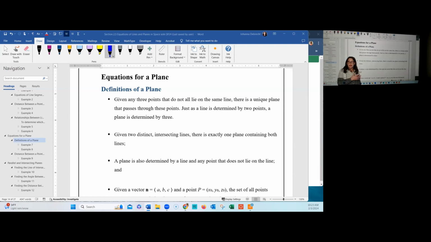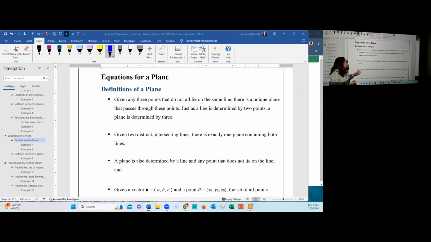So something parallel to the xz plane, which comes out this way, would be y equal a constant, and something parallel to the yz plane, which would be like the screen, if this is z and this is y and this is x, something parallel to the yz plane would be x equal a constant. We know that, but what if I want the plane that goes this way, right? So how do I write the equation of that plane?